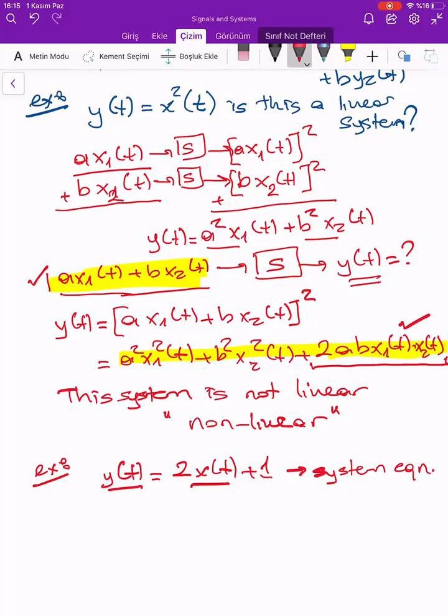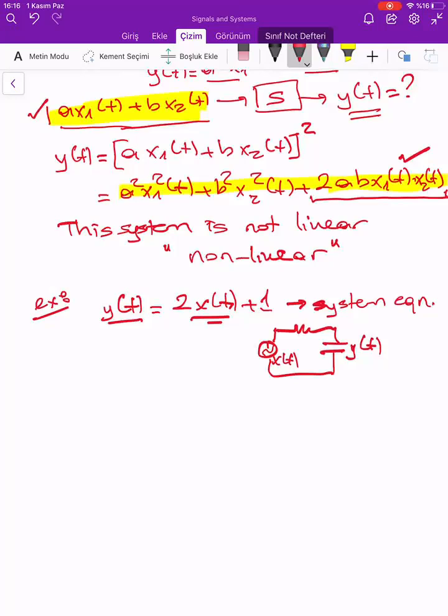Okay, we will have these kind of things. If you remember from differential equations or circuit theory, we might have voltage as my output, and we might have current as my input, for example, or voltage applied as an input, and the output might be the voltage across the capacitor. For example, this was my input and this was my output, and we might have a relationship between these two things, and then we should check if the system is linear or not.